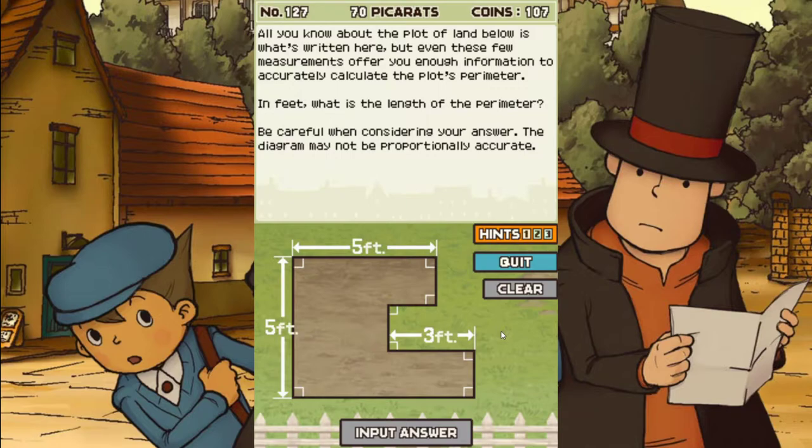Should talk in voice chat because I have an idea, but I have no clue how to word it in text. Well, so this bottom length here, that's gotta be less than 8 feet long. Right? Yeah. It has to be less than 8 and more than 5. But we don't know exactly where.